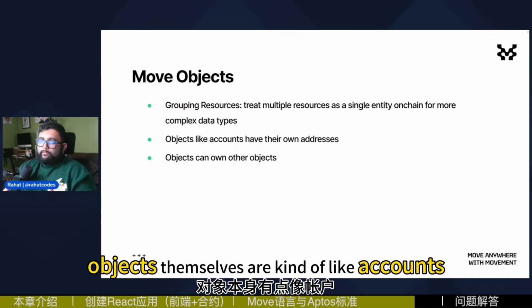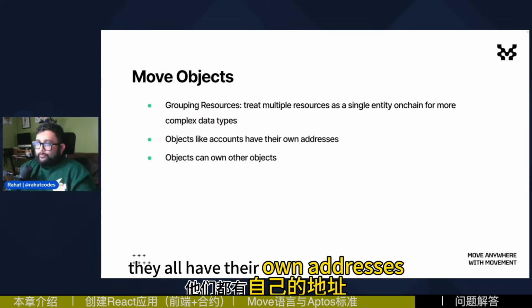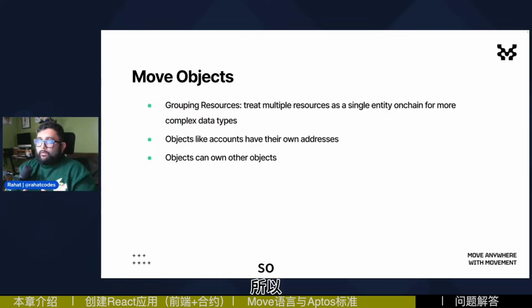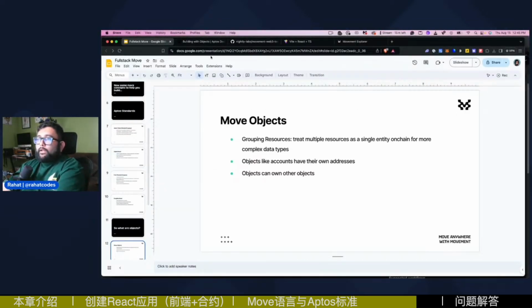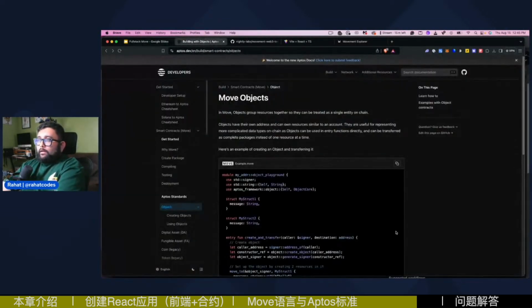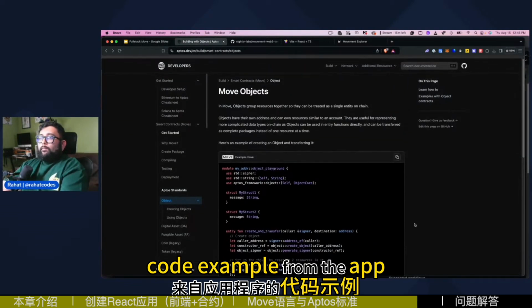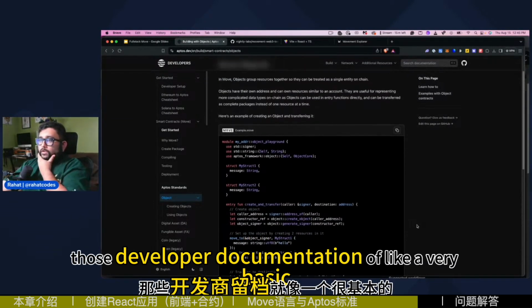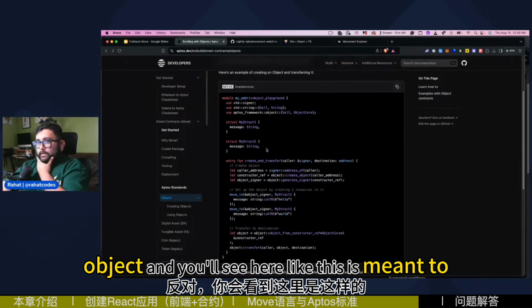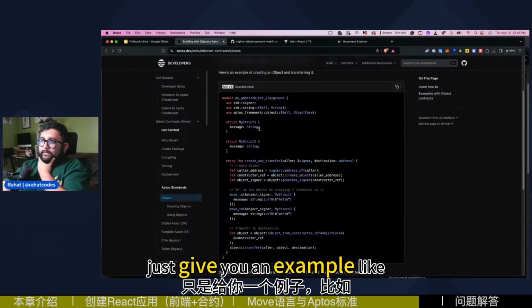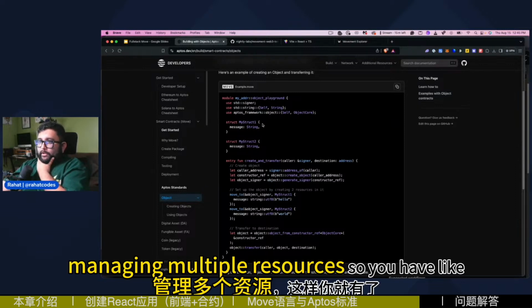Objects themselves are kind of like accounts. They all have their own addresses. So things just become a bit more composable. Here's a code example from the Aptos developer documentation of a very basic object. And you'll see here, this is meant to just give you an example of managing multiple resources.